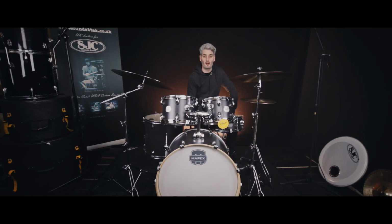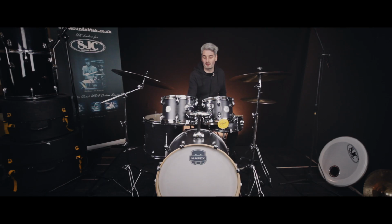That's pretty cool. At the moment, we're offering two size options. They do a 20 Fusion, which is 20 bass drum, 10, 12, 14 with the snare. And this one is the 22 Rock Fusion, which is the most popular size that we do. 22 bass drum, the 10, 12, 16. So it's actually 10 by 7, 12 by 8, 16 by 14 floor tom. And then you've got the 14 by 5.5 snare.